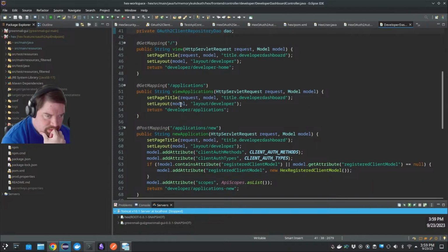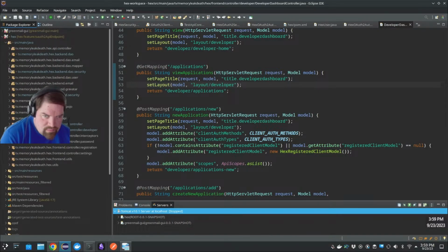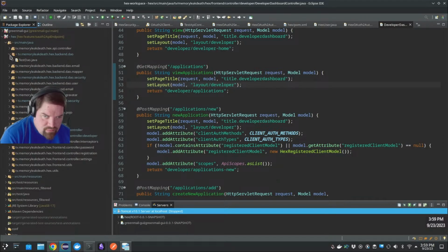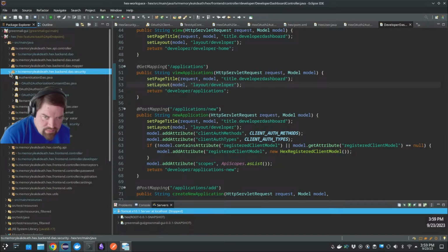So view applications, yes, we don't actually do anything yet as far as going and retrieving the applications. So we'll need that now. I broke the DAO out from its interface.